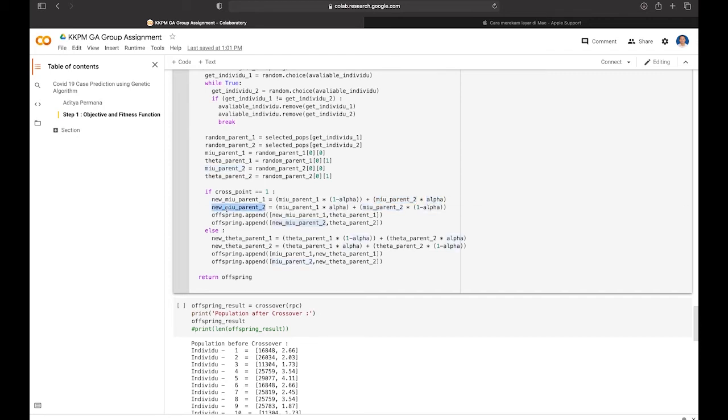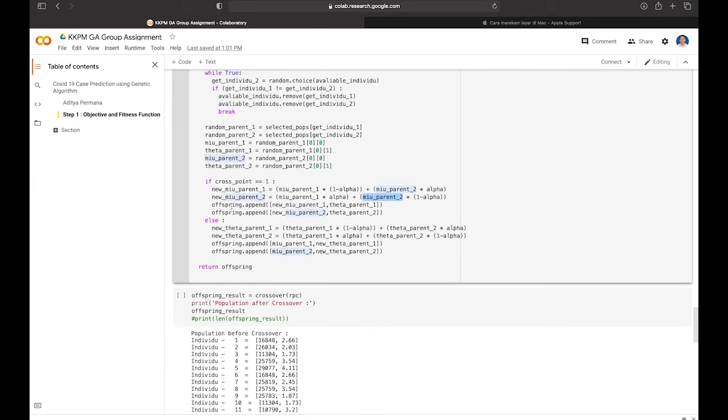And then the new value of mu parent 2 is mu parent 1 times alpha, or 0.8, plus mu parent 2 times 1 minus alpha, or 0.2. After that, we get the new value of mu for each of parent 1 and parent 2. Then we insert those values into the offspring variable.